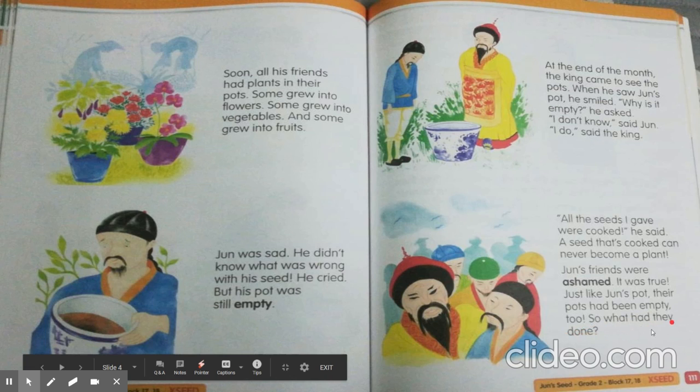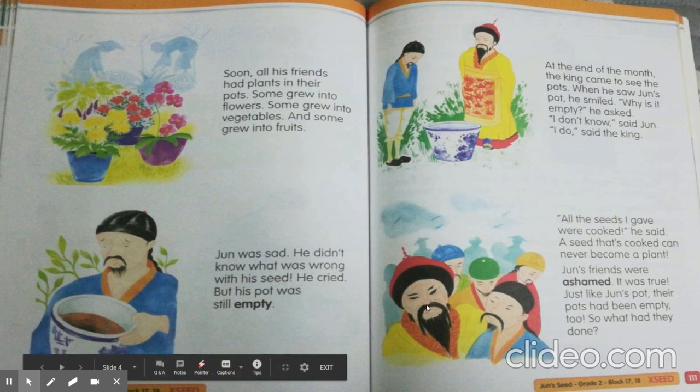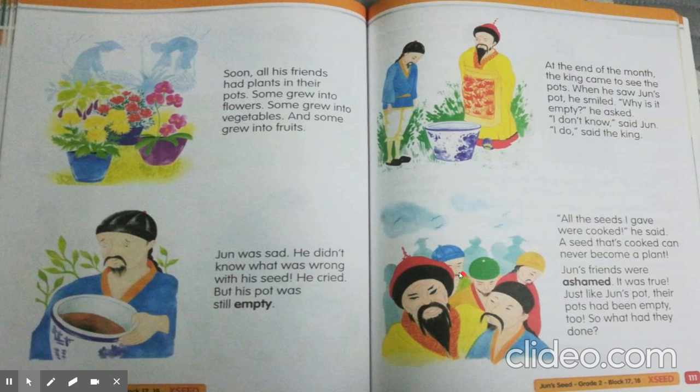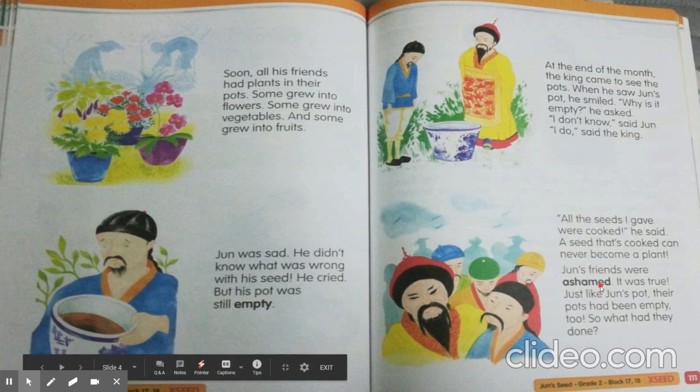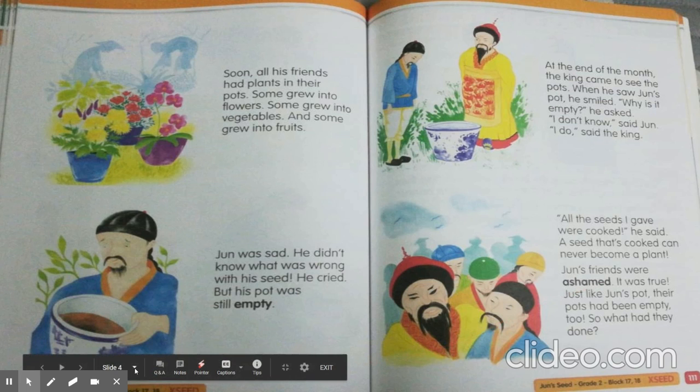So, what had they done? The king said, June, it is correct. I gave everybody the cooked seeds. The cooked seeds will not grow into a new plant. But I don't know how it has happened for your friends. And they all were ashamed because they know they have done wrong. Let's see what they have done.